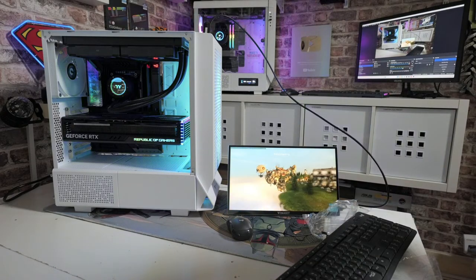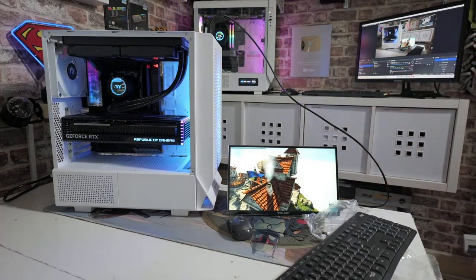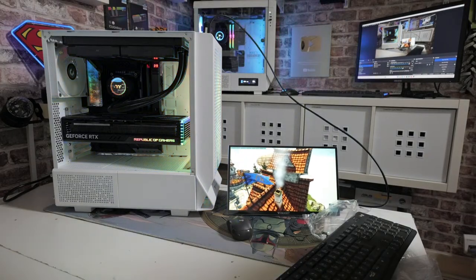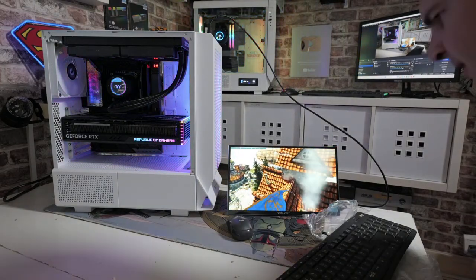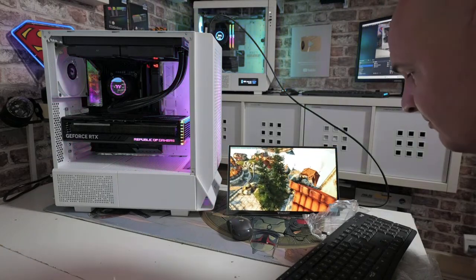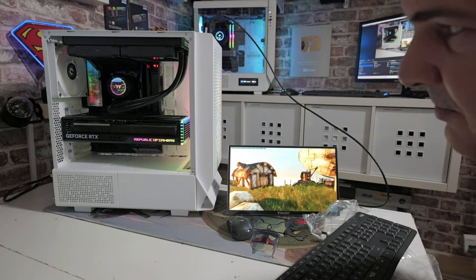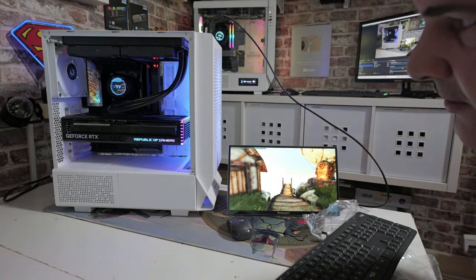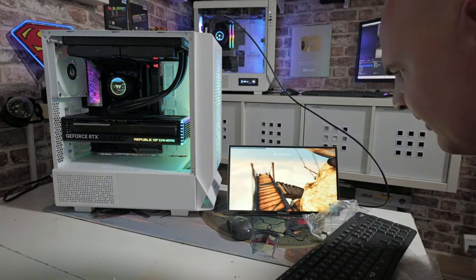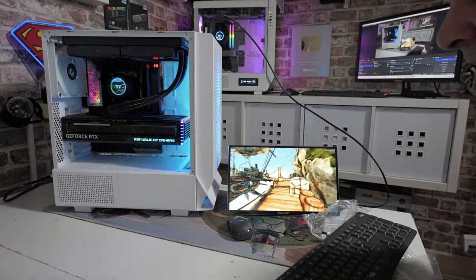It does look good. Still a few little stutters going on there. I don't want any stutters at all for that much money. It does look nice though. And the CPU temperature is just 40 degrees. Not really doing a great deal there. Very nice.